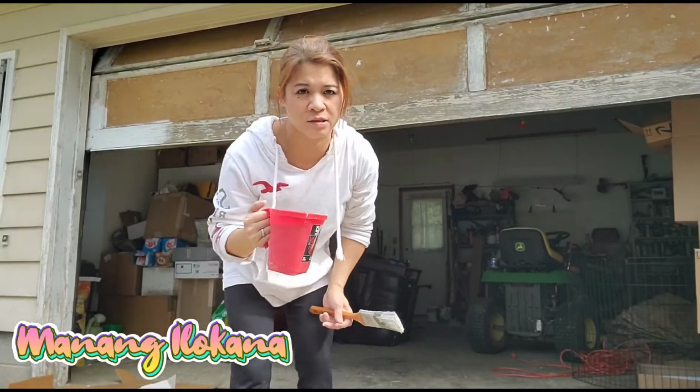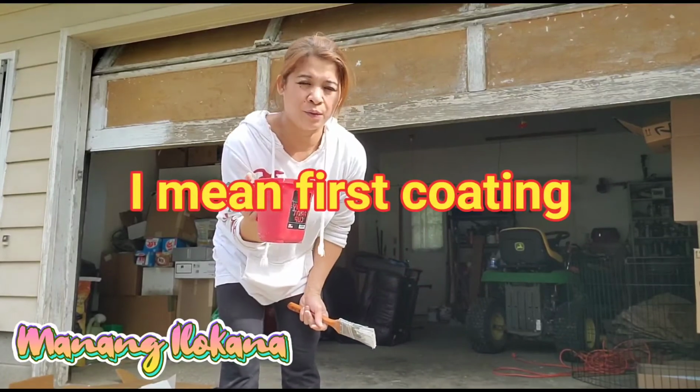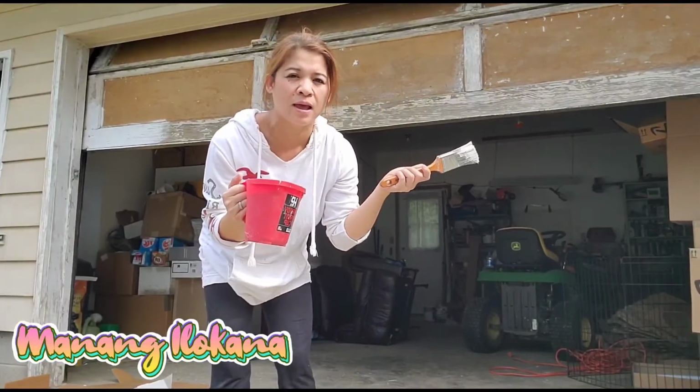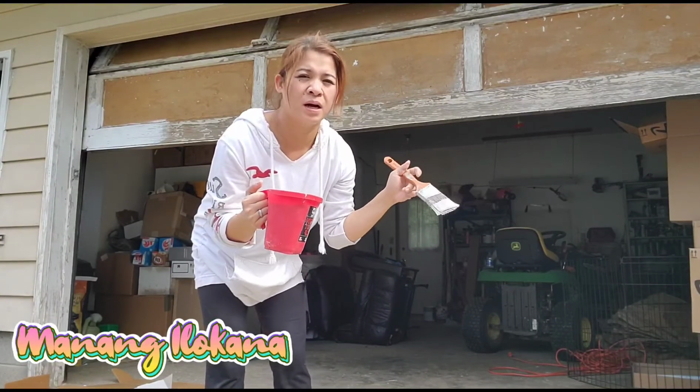So guys, this is just the first layer. After I paint the first layer, I'm gonna let it set for a while, and then I'm gonna paint it again.